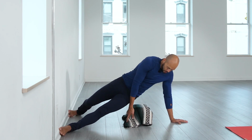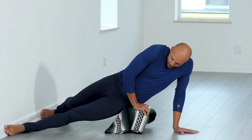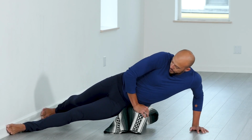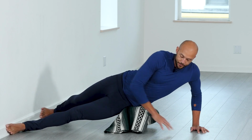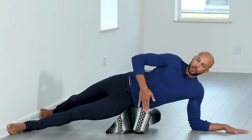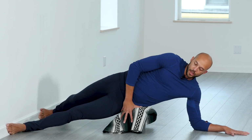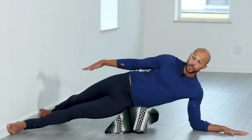So I'm a little too close, I'm going to slide back a bit. So I want the left side of my pelvis, my ilium, on the block, and my feet connected to the wall. Okay, I'll come down onto my left elbow. I want to make the side of my torso parallel to the floor. And then my right arm will reach towards the wall.